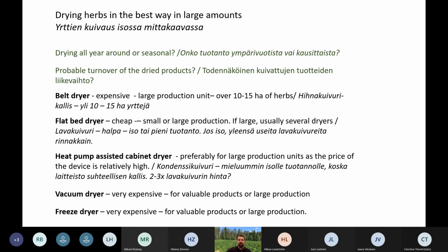And then one complement also to Evelina for drying in an oven to determine the dry matter content. Just as advice, when you are using, for example, a household oven, the temperature is not actually what it shows. So please measure the temperature before you start drying overnight, because it might be 95 or 125. If it's under 100, you don't get it dry enough. If it's over, you will start evaporating the essential oils, so it's not just water that leaves the product. So put some kind of a measurement in before you start doing that.